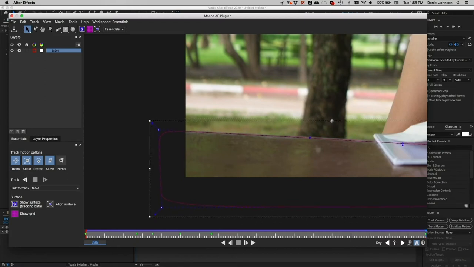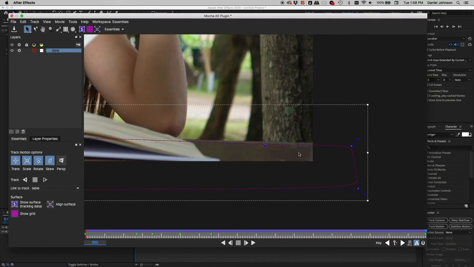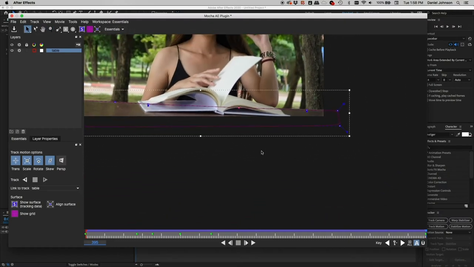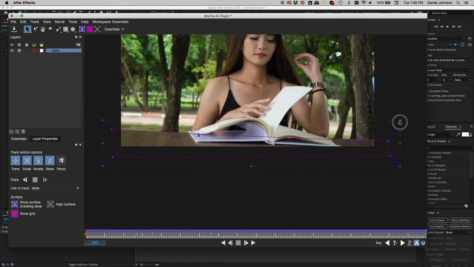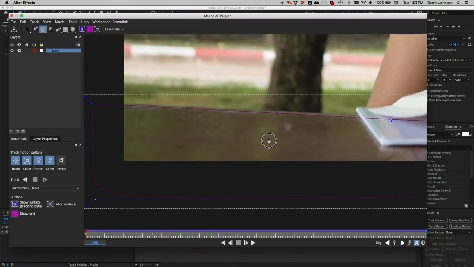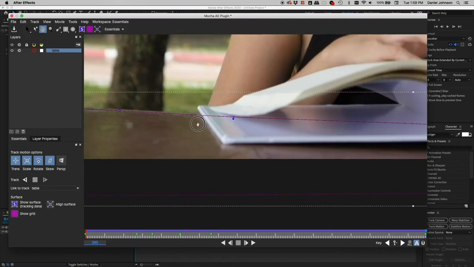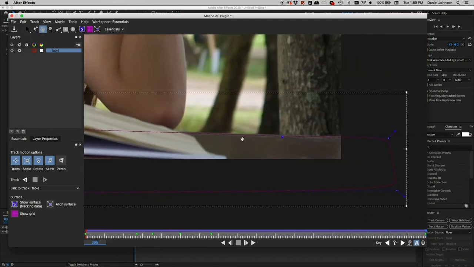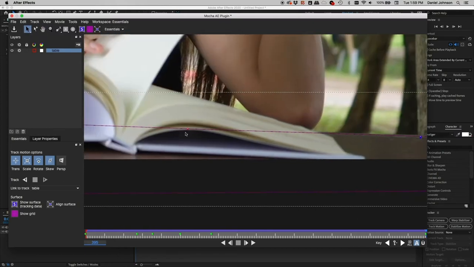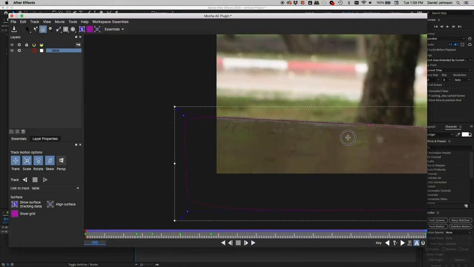So if I go across here, it's not quite matching up, which to me means I need to rotate it somewhat. So even though it was trying to rotate for tracking purposes, it didn't quite get it. So if I go over here, I can rotate that. I'm trying to rotate that in position. There we go. And just as I've mentioned before, in rotoscoping, you want to really try and do the big movements first with your roto shapes. Try working with scale and position and rotation before you go in and start fine-tuning individual points. And you can actually get things pretty close by using these overall macro or gross adjustments before you go in doing the fine adjustments. So I'm gonna take that to about there and say that that's good.